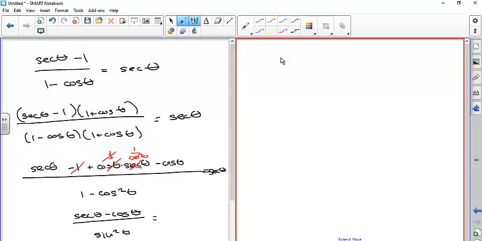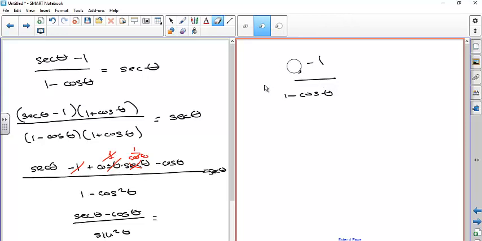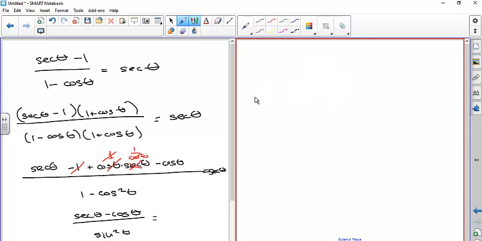The other option I could do is, the secant and the cosine are kind of related to each other. So if I wrote the secant as 1 over the cosine, like that, actually, I think I might actually still be able to do it going down here.